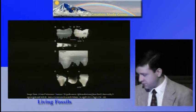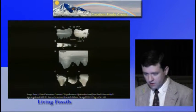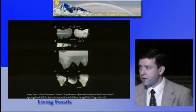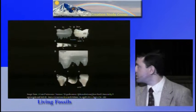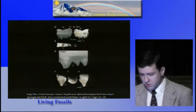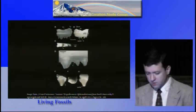We have fossils of tuataras going quite a long way back. But the most similar tuatara to the living tuatara, Sphenodon, is from late Cretaceous sediments about 80 million years ago. And then we have a fossil from Miocene sediments, something like 19 to 16 million years ago. So tuataras are very much like a creature supposedly separated by about 60 million years. It seems like there's been functionally little change.